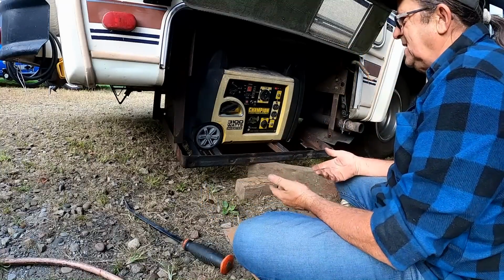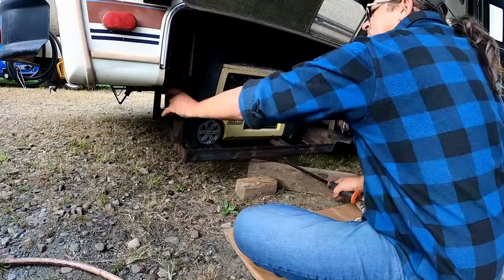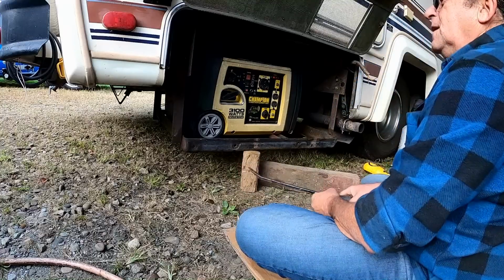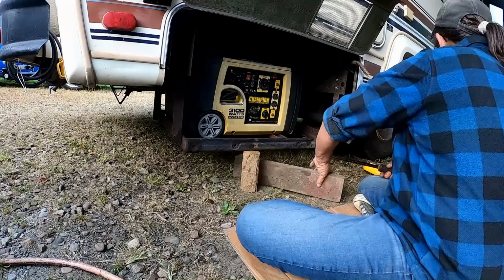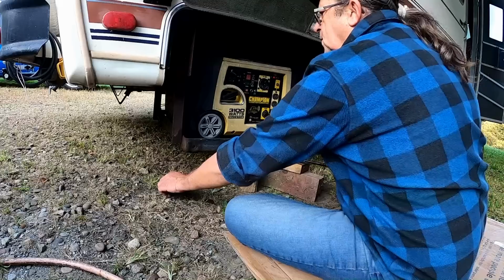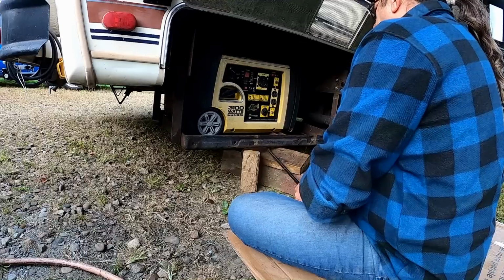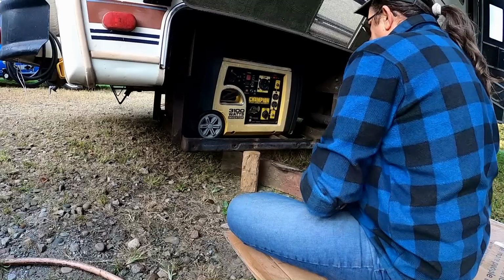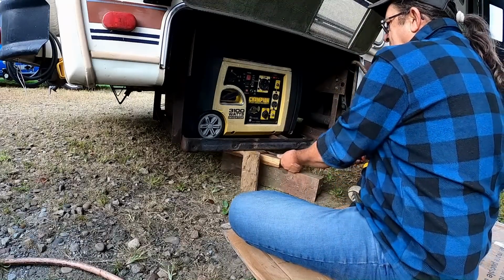At some point I'll probably just have this technique figured out, right? Let's see if we can get a little bit more under there. You get that? At some point I'll have just the right size blocks. For right now I'm gonna need one more little piece of wood, I think. And where's the bolt? That's kind of shaky. That's sketchy. I'll get just the right stuff at some point. Let's do this.